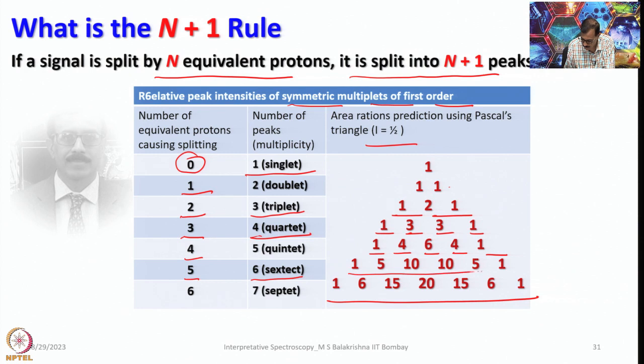The relative intensities are 1:5:10:10:5:1. And then if six protons are there, we get a septet. Then the intensity ratio will be 1:6:15:20:15:6:1. So this is how, even simply, you can write the next one. If you name one, the second one can be written. And then you just write one, add these two, and this one. And next one, these two three and these two three, and this one. So once you know this one, there's no need to remember it.